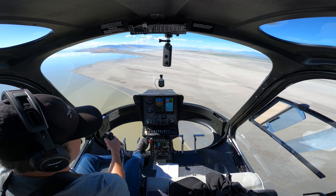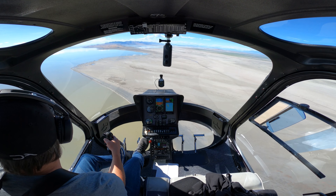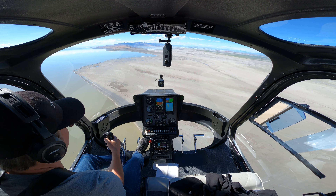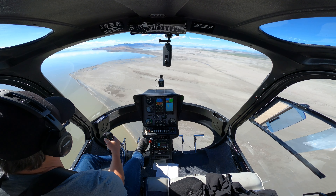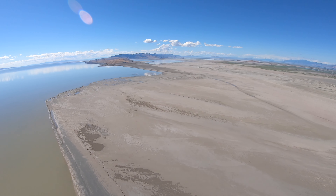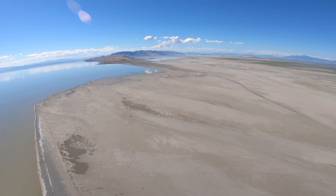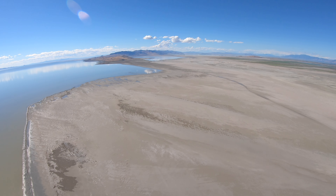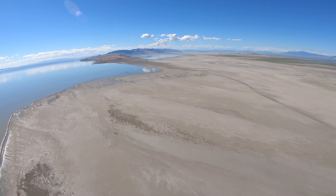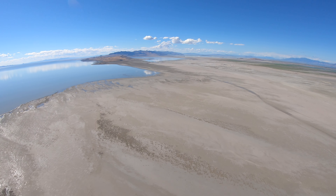Really fun day. Everything's looking good. This helicopter is flying great. Since my annual, I just did my 25-hour mostly lube job. These things are greasy machines — they need a lot of grease, lots of moving parts, and they all need grease. So we just greased it all up and it's flying nice and smooth.